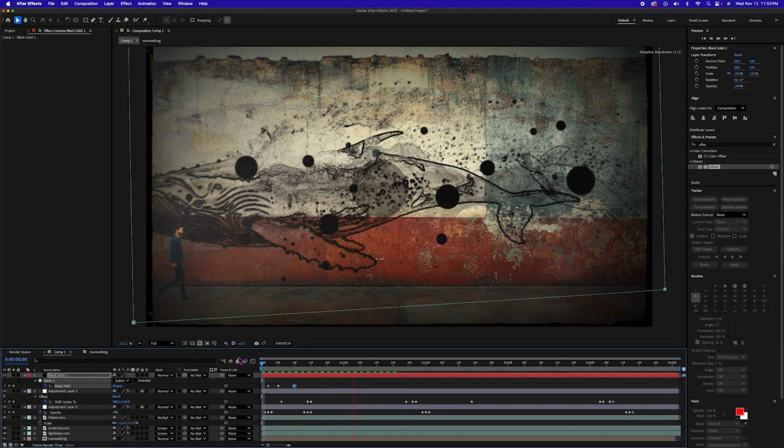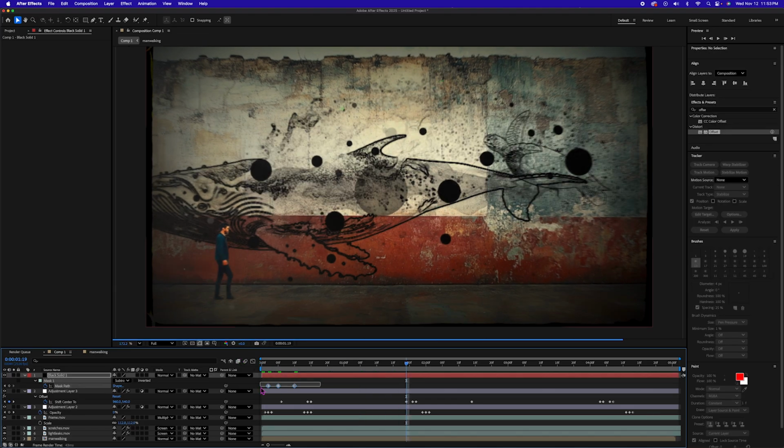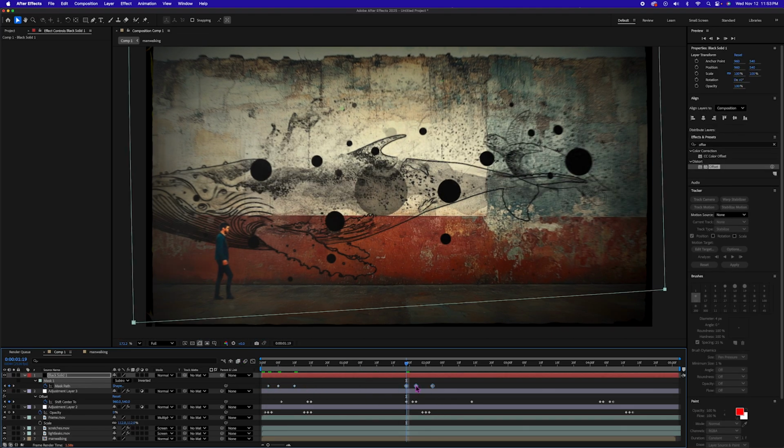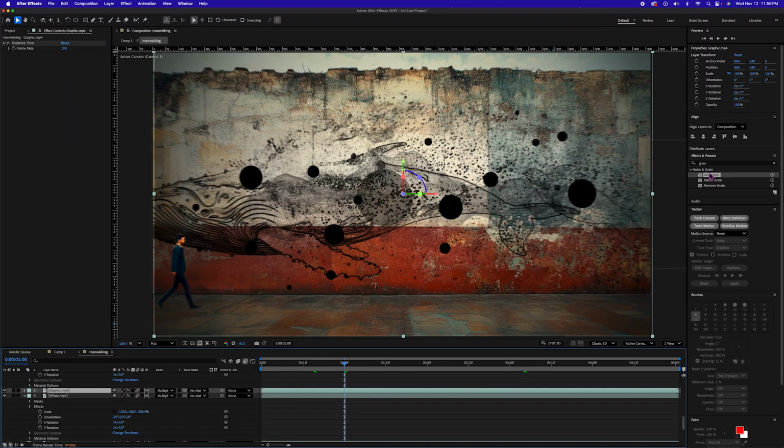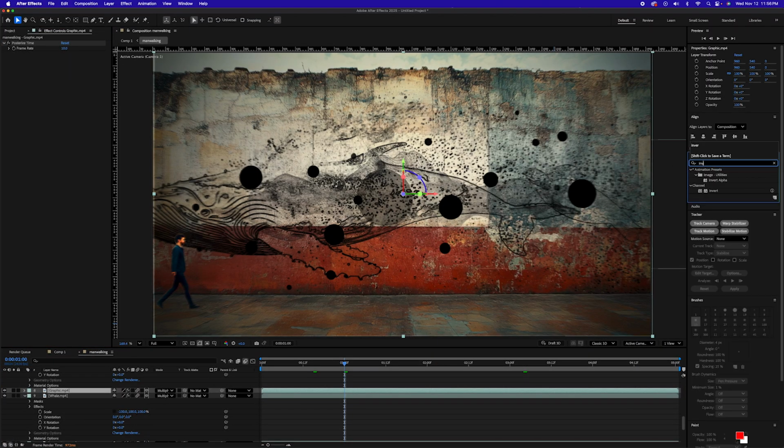So this is the effect that it has. And then we're just going to grab all those keyframes and copy and paste them a few more times throughout. And lastly, I think what we want to do is, just to meld all this together, add a grain effect. And there you go, guys.